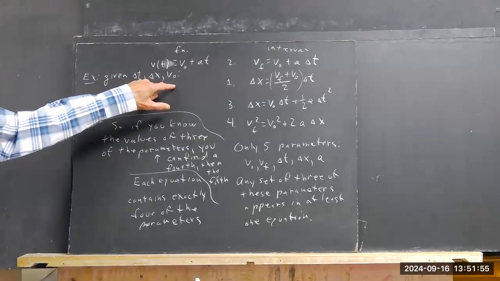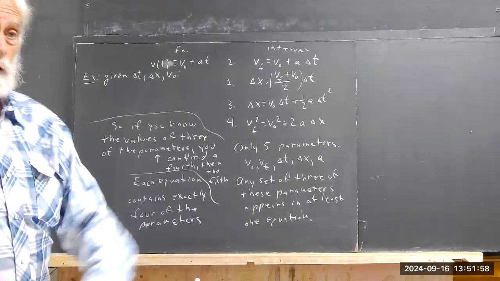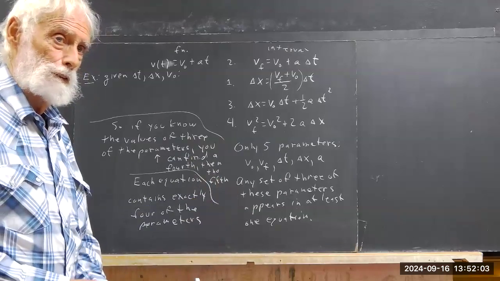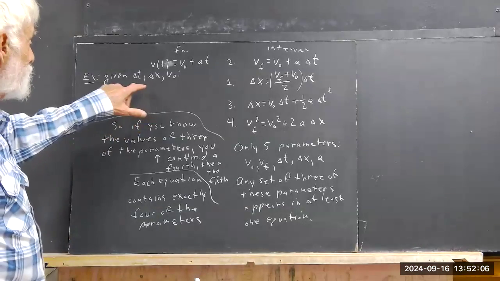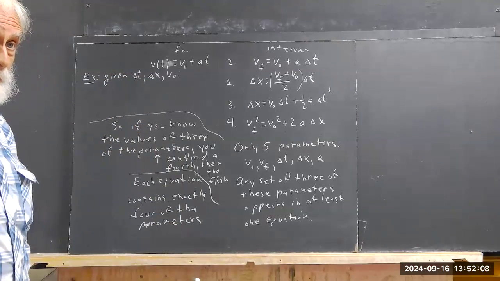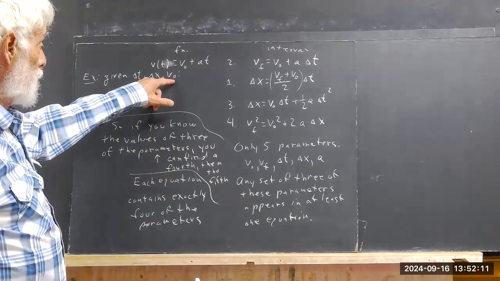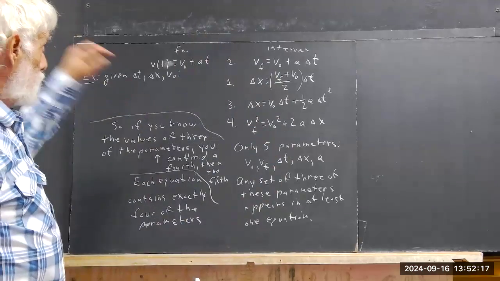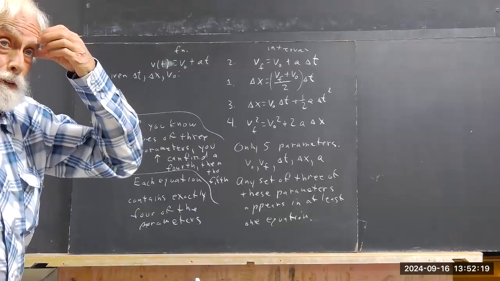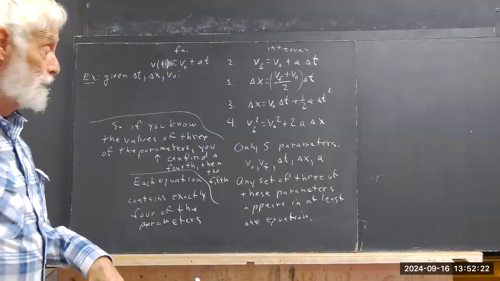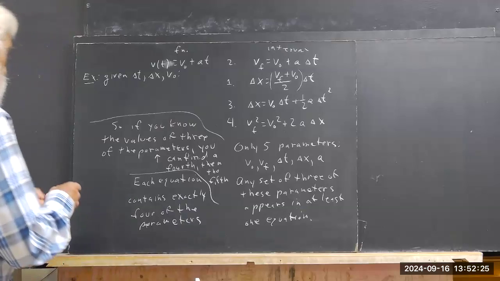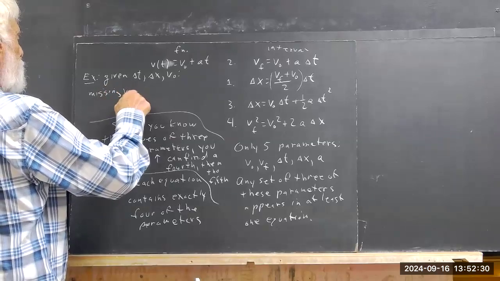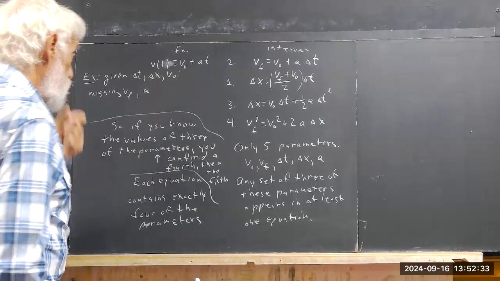You know delta T, delta X, and V naught. Well, you don't need the equations if you understand anything I said earlier. Because again, delta T and delta X give you average velocity. So with the initial velocity, you can figure out the final. Then you can figure out the change in velocity, and then you can figure out the average acceleration. So you get all five parameters. The ones you're missing are VF and A.